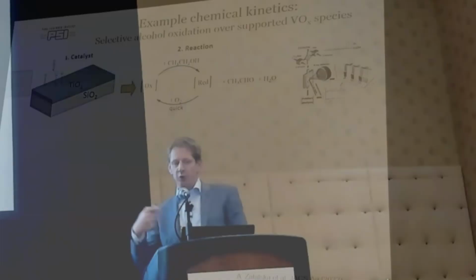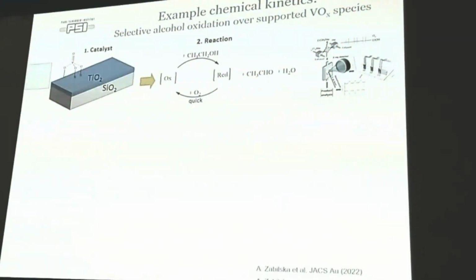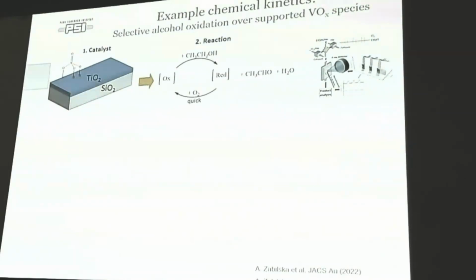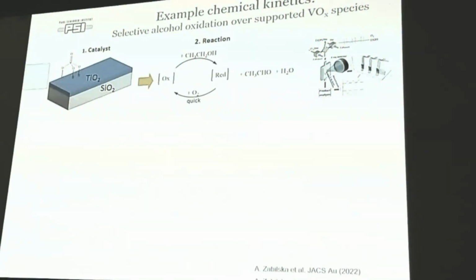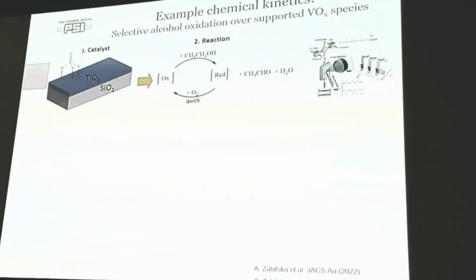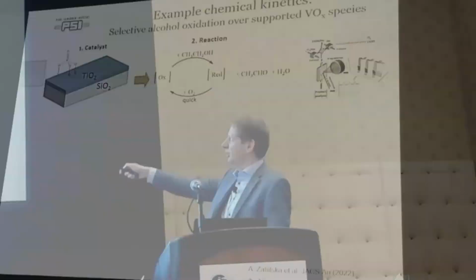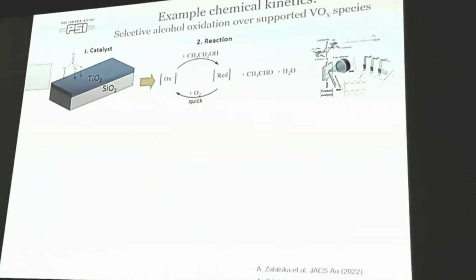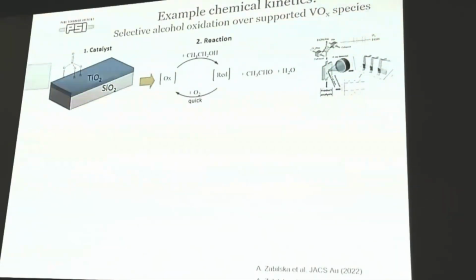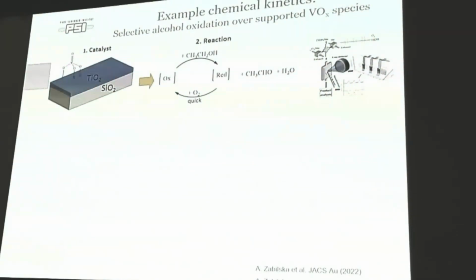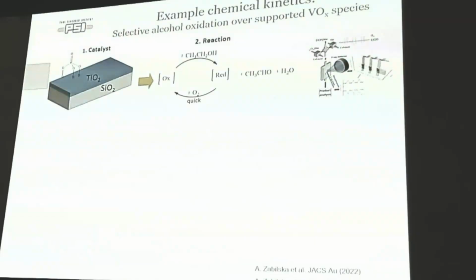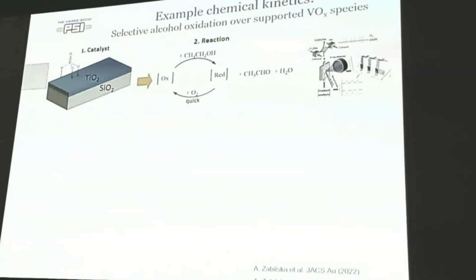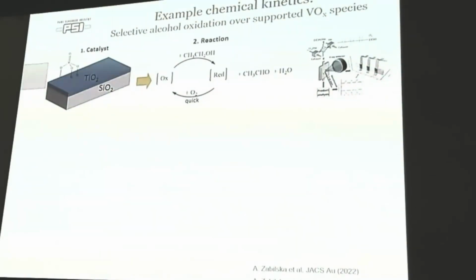Good. The last 2 examples deal with the formation of acetal. The first one, we looked at selective ethanol oxidation over supported vanadium. So the sample that we used here, this is essential for the absorption spectroscopy. There's a very thin layer of titanium dioxide called silicon dioxide, which is decorated with these oxides. And thanks to Israel Labs, we have these samples to start with, and it allows us to get inside the redox compound. And so this is the reaction of ethanol, the conversion of ethanol to acetaldehyde. And the question we wanted to address is what is the active redox compound in this reaction?